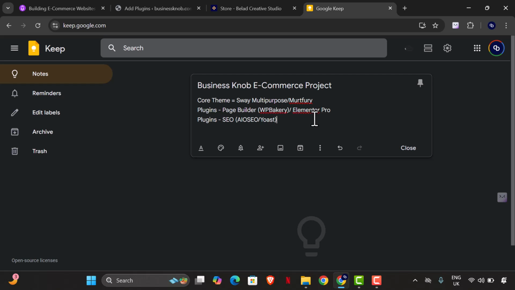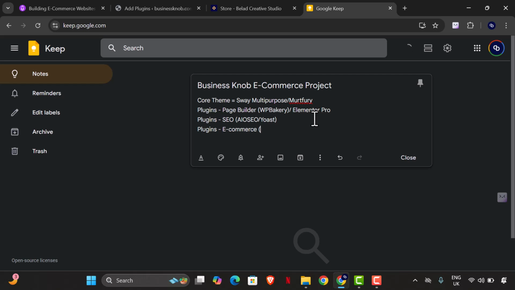Okay, so we have another plugin we would need. The other plugin we would need is the e-commerce plugin. This is to power the sales, the product listing, and everything about your website. So we call it WooCommerce. WooCommerce is the only thing that powers your website. So now we have those. Those are the basic ones we do need right now. Every other one we need, we can always get much more later.